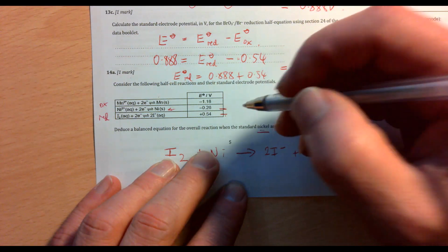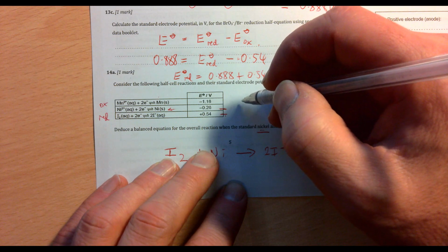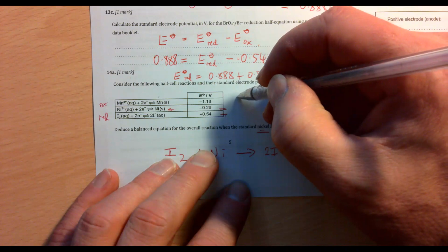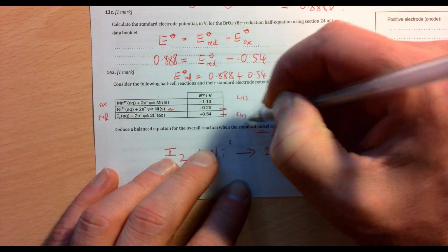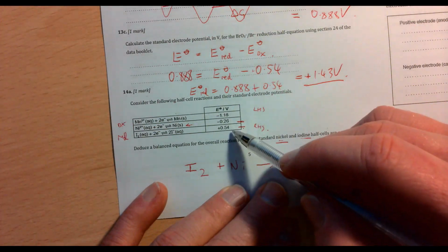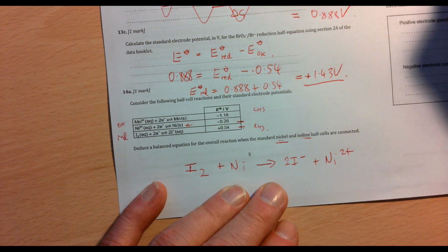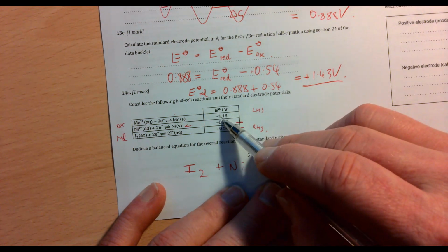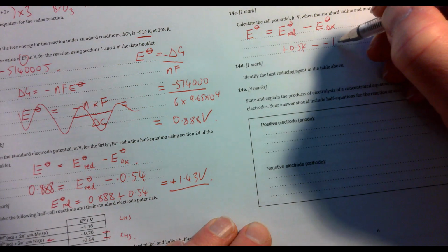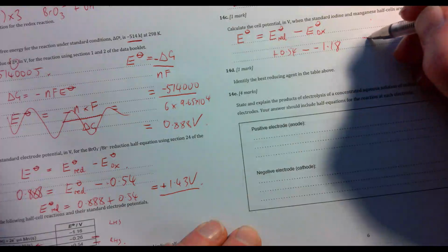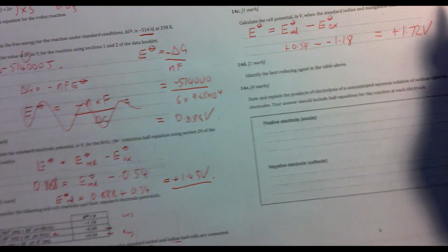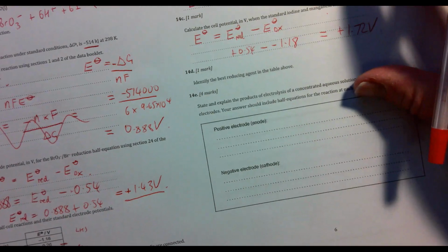As you know, if you're drawing the full voltaic cell, we draw the oxidation on the left, so left hand side, right hand side. You can do it that way if you prefer. And we go back over here. The values for the reduction are plus 0.54, and the value for the oxidation is minus 1.18. So over here, plus 0.54 minus minus 1.18, and that comes to plus 1.72 volts. And if you've connected it properly, you should never get a negative one.